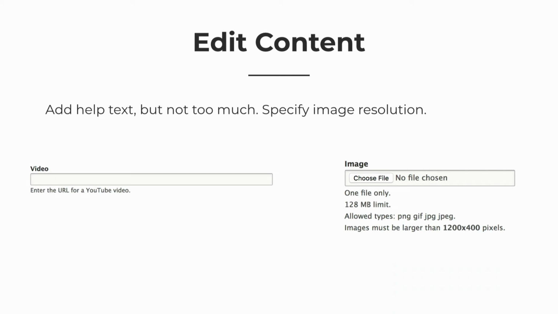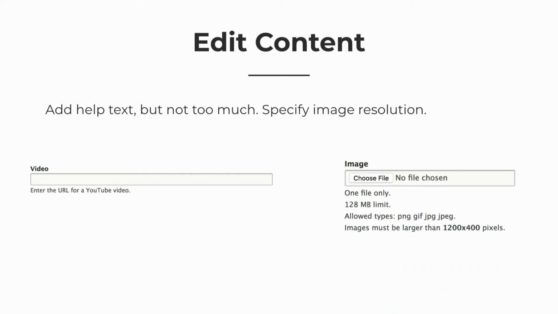But if you have something like a video field, like if you've ever used the video embed field and you don't configure it and you just add it to something, there's nothing to indicate that you're supposed to stick in a video URL in the field. So you really have to tell somebody. So really look at the form and think, okay, if I didn't build this, would I know what to do? And if the answer is no, then you have to put something to help.